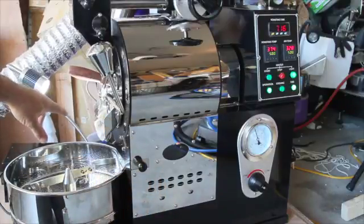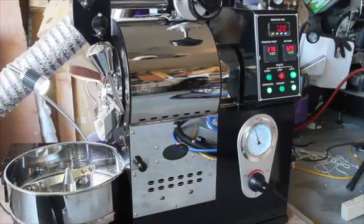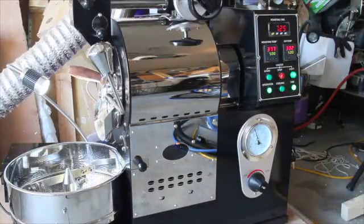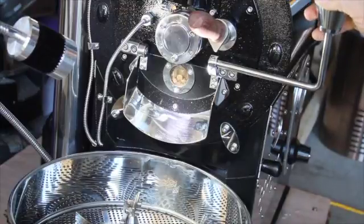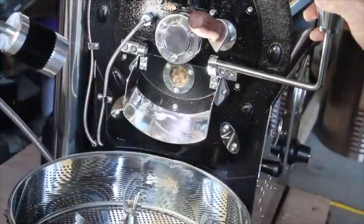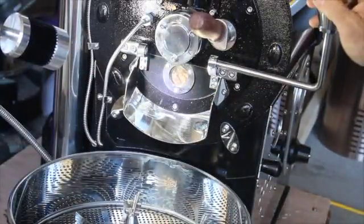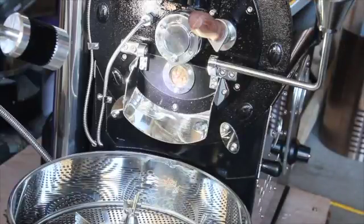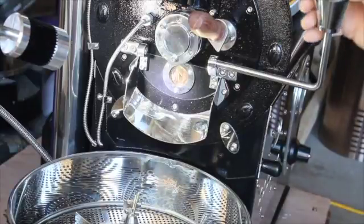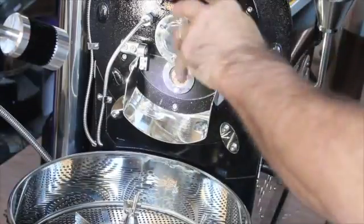Believe it or not, we're at 374 on the roasting or the bean temperature, and we're starting to go into first crack. So I'm going to bring it over here so you can monitor this. We have a lot of light on this, so you may not be able to tell exactly the coloration of the beans, but they're at a light brown right now. We're at 7 minutes, 52 seconds. We're at 385 degrees, and the airflow is actually lower at 339 degrees.